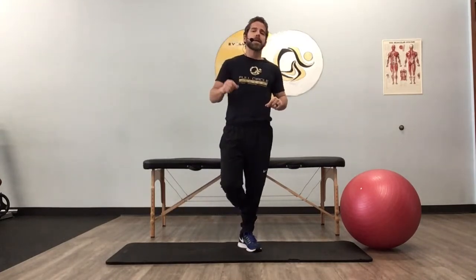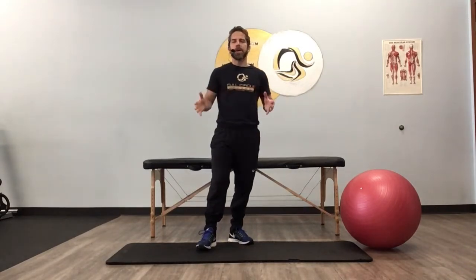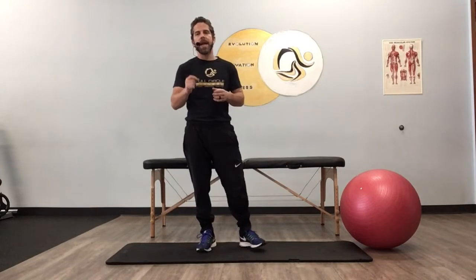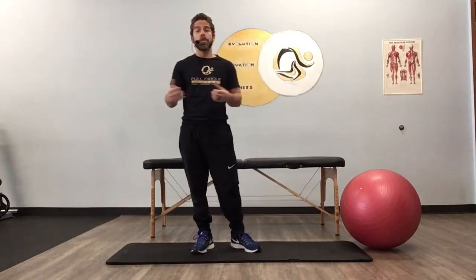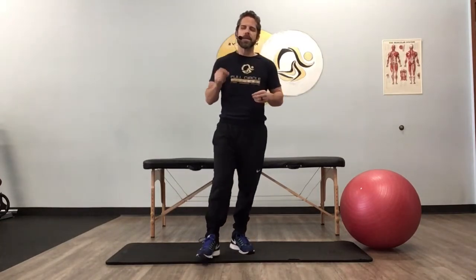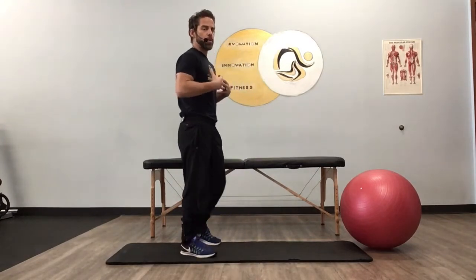The topic today is going to be sedentariness, and I don't care what age you are, everybody sits too much, and especially now during this whole COVID-19 thing where we're locked inside our house, at least partially right now, people are getting out and moving more, which is fantastic, but we still probably sit a little bit too much. And when we sit a little too much, things happen to our spine and our body.